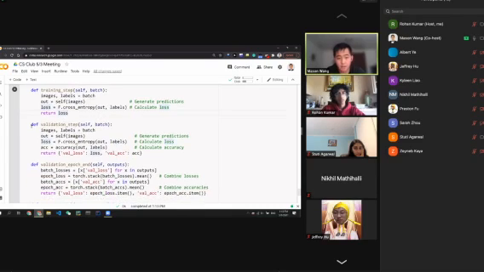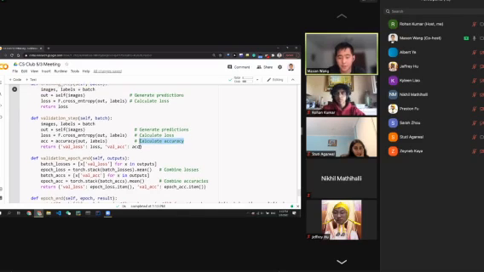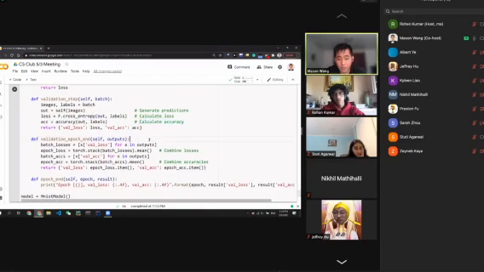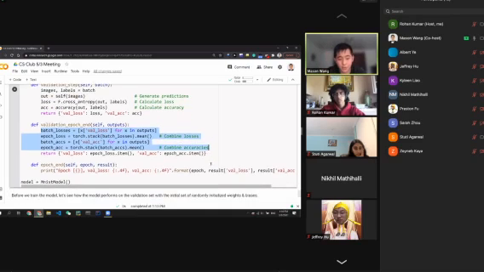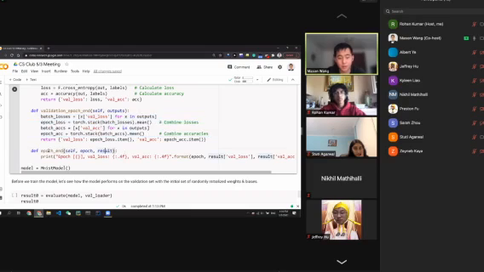For validation, it's very similar, except we're also calculating accuracy. Again, accuracy isn't important for training because the computer won't do anything with the accuracy. It's just for humans to understand. Validation epoch end is at the end of each epoch. We basically just compile these losses and combine these accuracies, and we return that. And then we can log it with an epoch end statement.